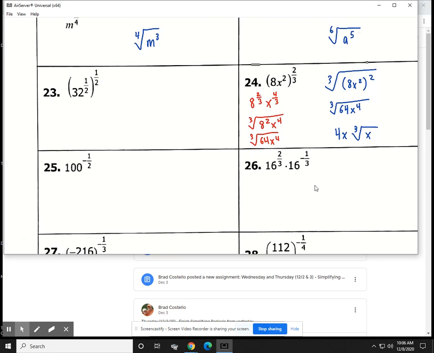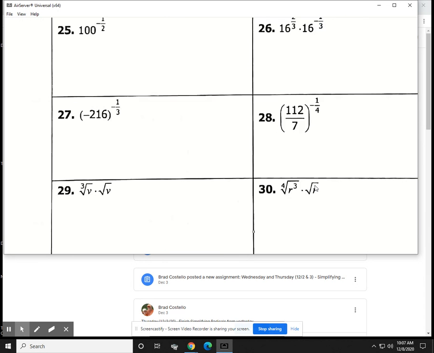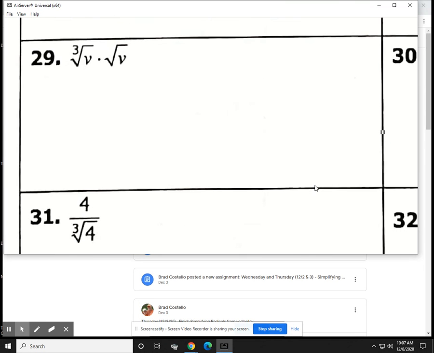Okay. What I want to do now is skip 25, which we're going to come back to, and go down here to number 29. We're going to come back and do 25 and 26 real quick. They'll be so fast and easy. So 29. Can I go ahead and just start throwing in my properties that we've just been dealing with on number 29? No, because they're written as what? Radicals. And those properties don't work with radicals. They work with rational exponents and exponents. So we got to first do what with these radicals? We got to rewrite them as fractional exponents, right? Rational exponents.